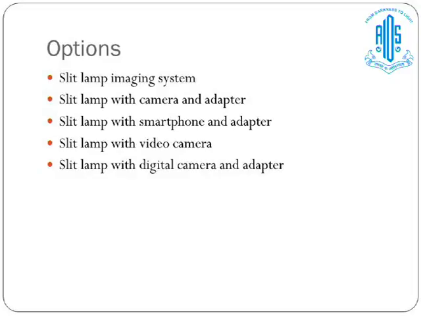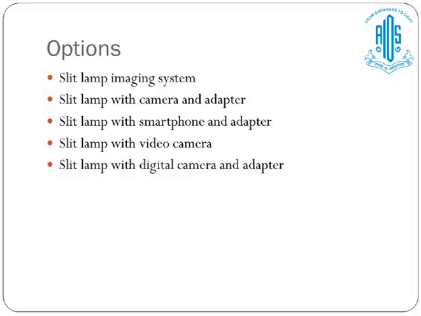So coming to summarize, what are the different options that we have for slit lamp photography? We could have a slit lamp imaging system, or a slit lamp with a camera and adapter, or a slit lamp with a smartphone and an adapter, or a slit lamp with a video camera, and the last option is a slit lamp with a digital camera and adapter.